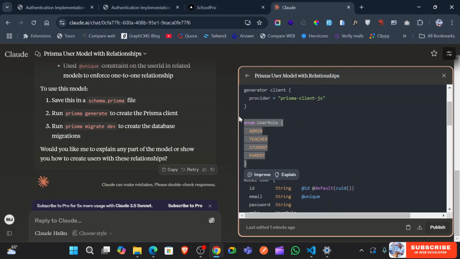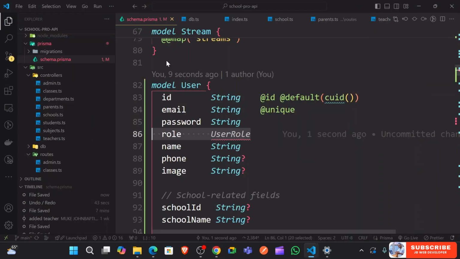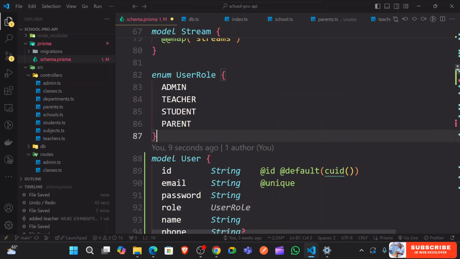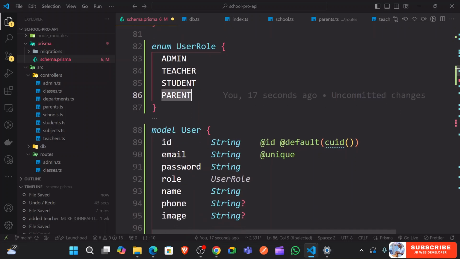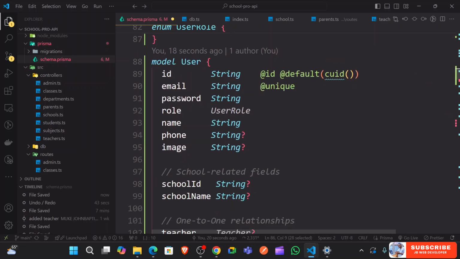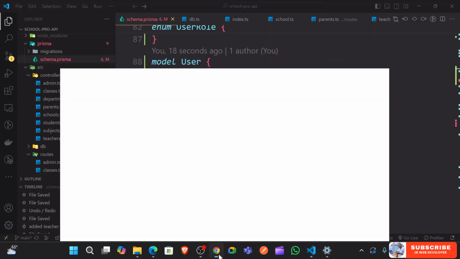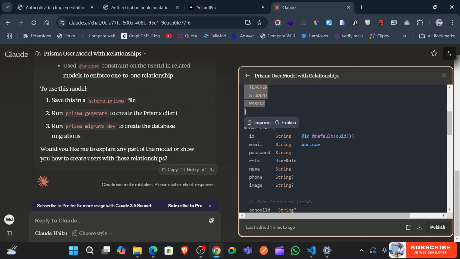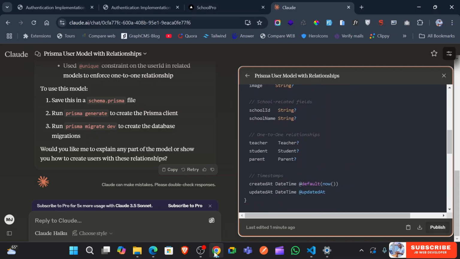At this point, just get the user role and add it here. So right now we have admin, teacher, student, and parent. We'll be adding more, like the secretary and so on, but let's just keep it simple to understand this. And then okay, so let's continue.